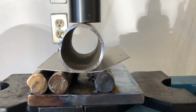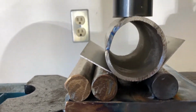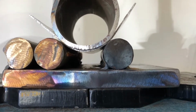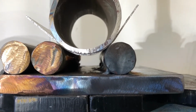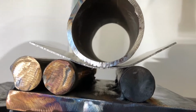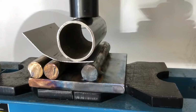And I've built this fixture to see if I can get nice, consistent bends. So here's the pipe going down. And it's going to stop pretty soon because that's as far as it's going to go. So right now I have 3,000 pounds of pressure on there. And this is, I guess, a 2 inch pipe. So I will release this and see what kind of a bend that put on there. That's a very gradual bend. I would not be able to work with that. Well, maybe. Let's try it again.